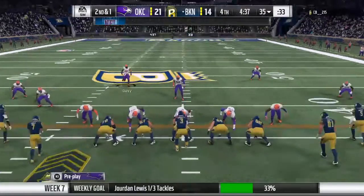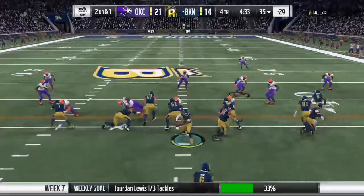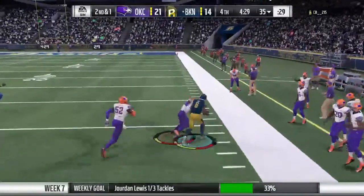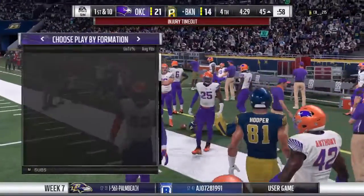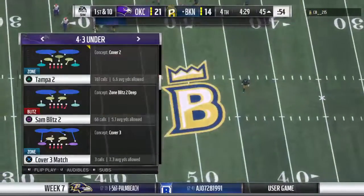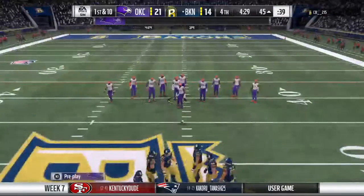Give him 9 on the carry that time, and they're set up with a 2nd and 1. Now they'll run it on the toss. Room to run past midfield. And after getting tackled, he's still down and looking very slow to get up. While the training staff works on him, we'll step aside and be right back. Fresh set of downs here.